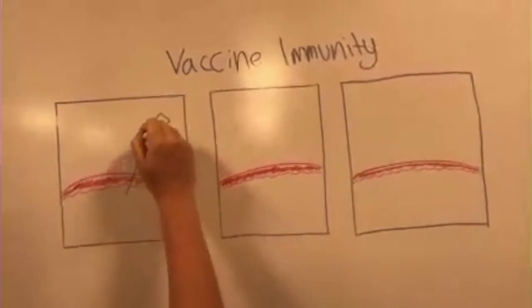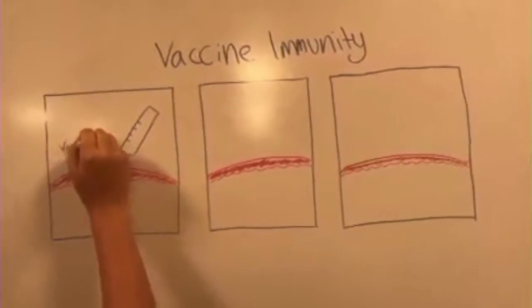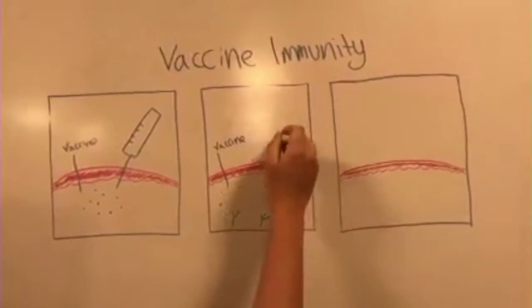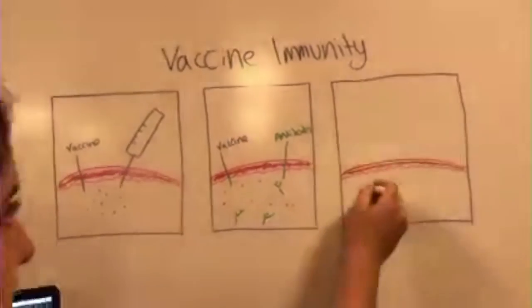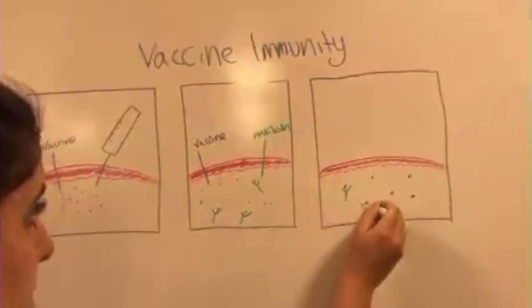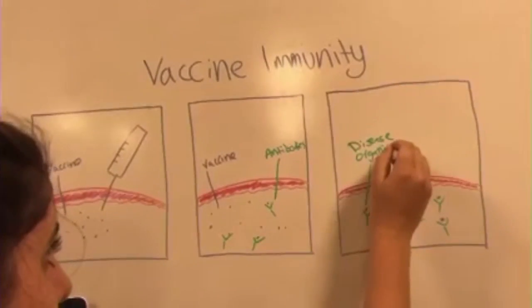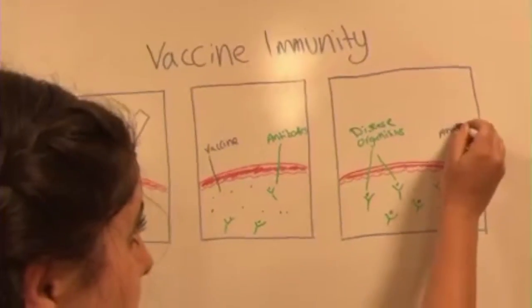Vaccines are made of dead or weakened antigens that can't cause harm. Although they aren't a threat, the immune system still has the same response to them and begins to produce antibodies. Over time, the antibodies will break down, but the memory cells will remain. These memory cells will have a quick response if the antigen ever re-enters the body.